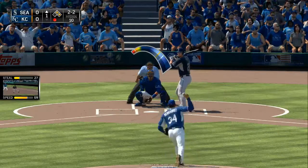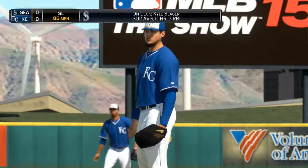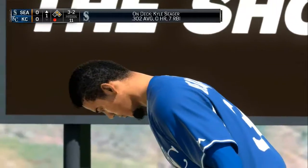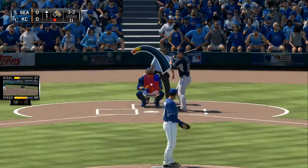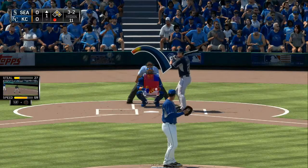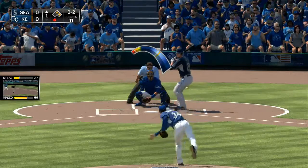Here comes a 2-2. And Hernandez won't get him to chase this one. It's a full count now, 3-2. Where are you going now on 3-2? I still got to work a corner. Not just going to throw it right down the middle and grab a strike. Can't be a giveaway pitch.